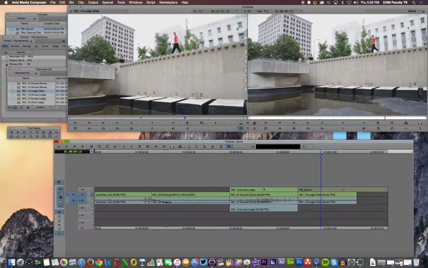All right, let's keep working with effects in Avid Media Composer here, and let's work with picture-in-picture. So I want to make an endpoint here on my timeline. I'll make it right here on the front of this clip, and then let's select a new clip from my bin here. Let's find a new clip I haven't used here. Let's use Across the Ledge, and let's start the endpoint. Let's find a clip, and I'm going to mark an in here.